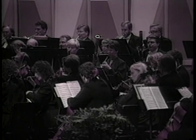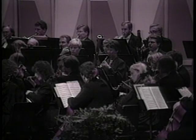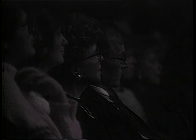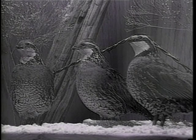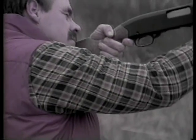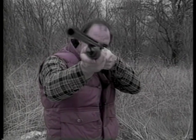The Enid Phillips Symphony Orchestra is the oldest symphony orchestra in Oklahoma and presents subscription concerts each year in the Briggs Auditorium at Phillips University. It also performs at numerous civic functions. Stage plays at the Gaslight Theater and Phillips University delight audiences. There is also the Grand National Quail Hunt, one of the country's major shooting events, receiving national attention as film celebrities and prominent sports figures make annual visits to hunt with industrial leaders from throughout the world.